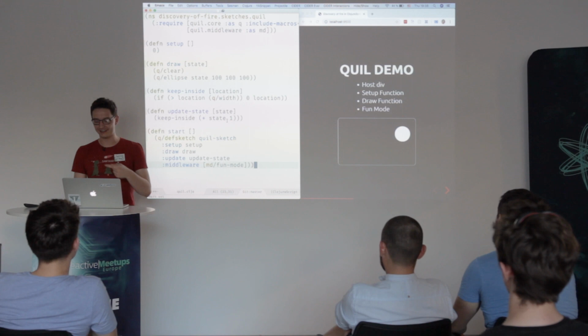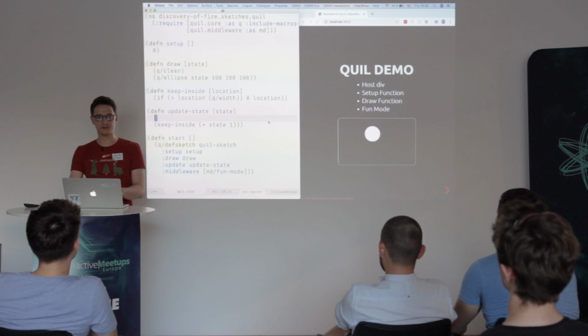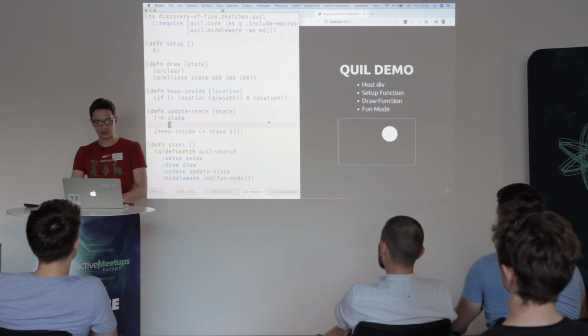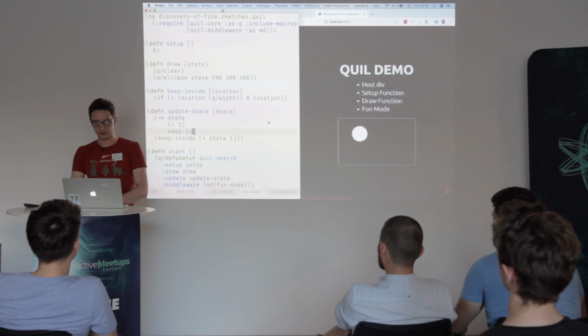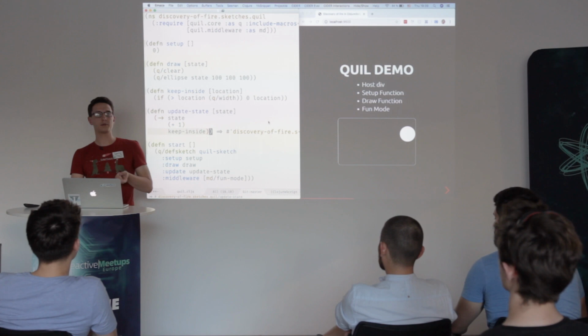Just one more small Clojure trick, which is just a refactoring. We're going to use the thread macro, and the thread macro allows us to provide a value, and then we can add multiple transformations on this value. And the transformation that we want to do is adding one and then keep-inside. So this is just the same code as below here. So we can just remove it and it will work the same. And it improves the readability a little bit, especially if we're adding more and more functions here, which we will do in the next few examples.